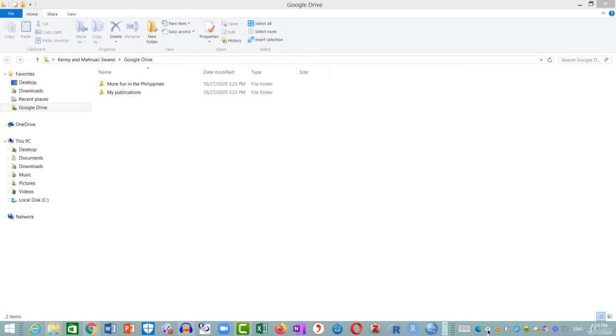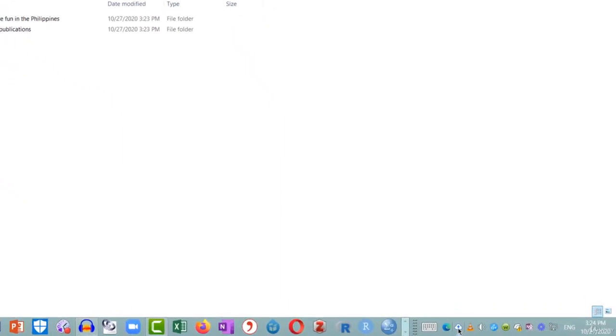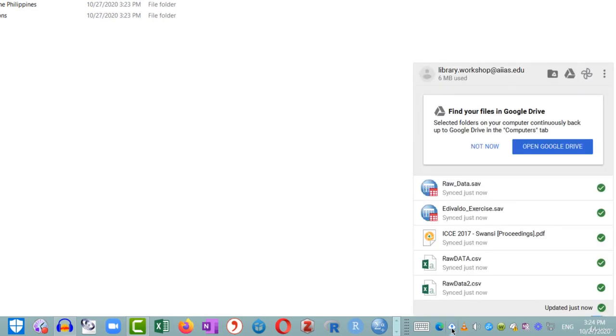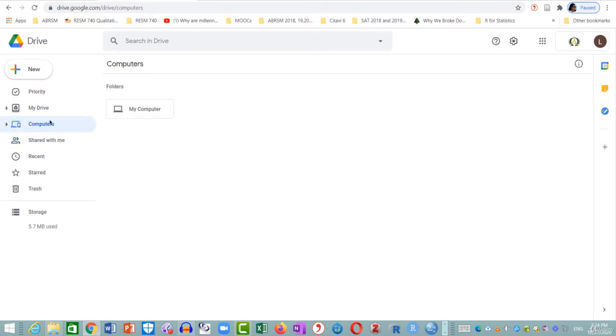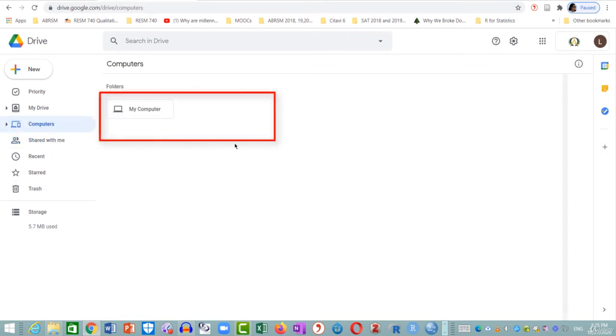Let us now focus on the backup and sync. I click on the icon and I can see that the files contained in Advanced Statistics folder have all been synced. I know that because of the green check marks against each of the file names. So I go back to my Cloud Google Drive and then I click on computers. There.